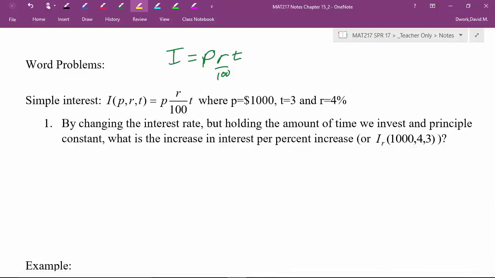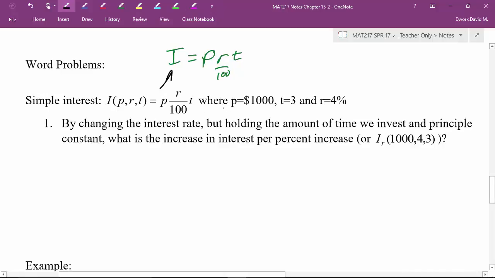Now, what the formula is saying, this is not compound interest. This is simple interest. So literally, it's just telling you how much interest you earned when you put in some amount of principal at some interest rate for some amount of time. And note, the units should all match. So your time should be measured in months or years or whatever. Your rate should be measured in that same length of time. Generally speaking, they're usually measured in years. So number of years you have it in the account, and the interest rate is percent per year. We don't try and trick you too much on that, but every once in a while it causes an issue.